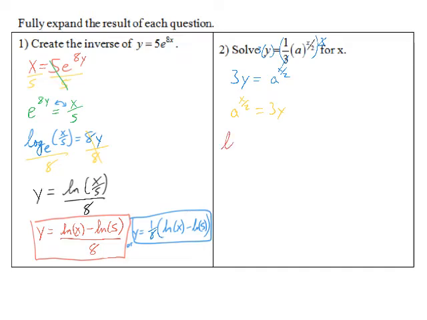And then now I'm going to make it a log. Log base a, switch these two, 3y equals x over 2. Next, I want to get rid of this 2 on the bottom, so I'm going to multiply both sides by 2. That will cross out there, leaving me x equals 2 log base a 3y. Now, where did I get this x from? I moved the x over here and this piece to the right.